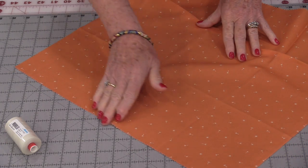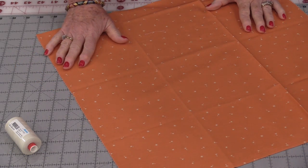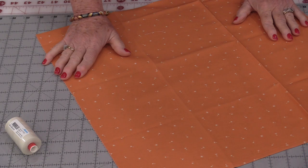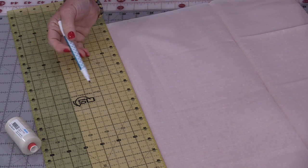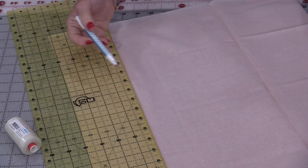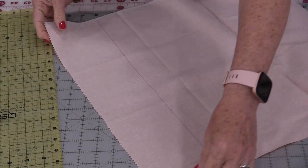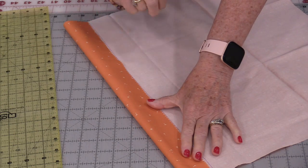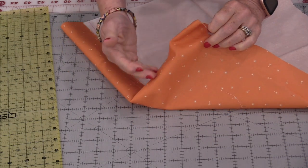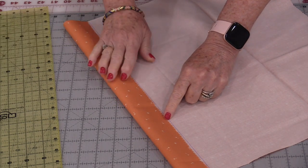When I mark the hem on my pants, I double what the measurement should be. If I'm putting the hem up 2 inches, I mark the back 4 inches. So I want a 2-inch hem, I'm marking it 4 inches. If you want a 1-inch hem, you're going to mark 2 inches — you just need to double that measurement. I'm going to take that hem and bring it up to the line, which gives me that 2-inch measurement. That way I have no markings at all on the right side of the fabric.